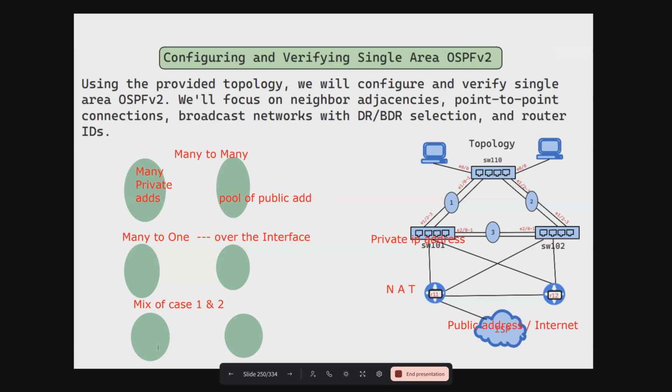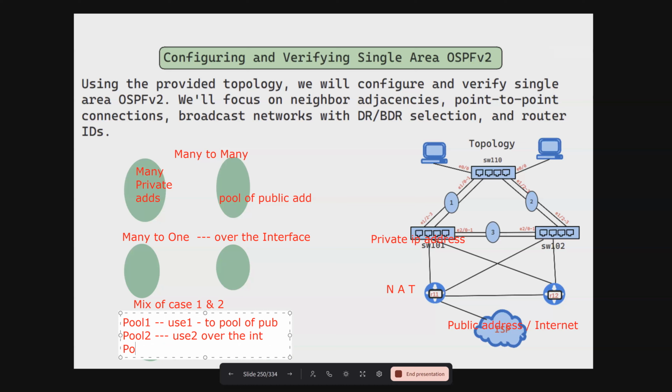For a few of the pools, you will convert to one. Suppose I have pool 1 where I want to use case 1, then I have a pool of addresses where I want to use case 2, like over the interface, to a pool of public addresses.